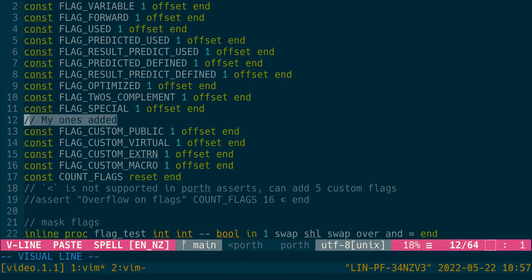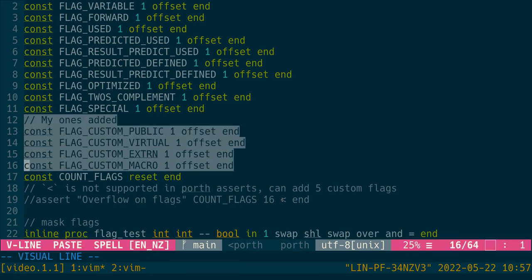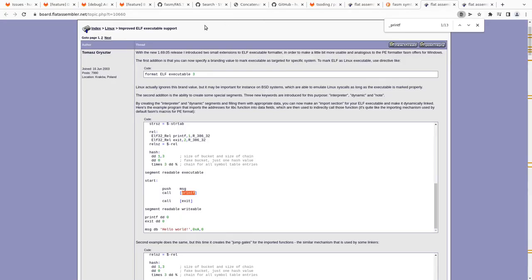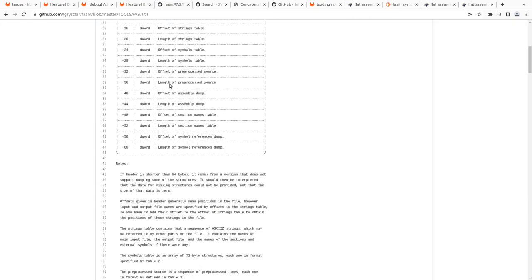You'll see that the flags, I've added a few more because you can have up to 16 flags, but they only had 11, I believe, which we can see in here.